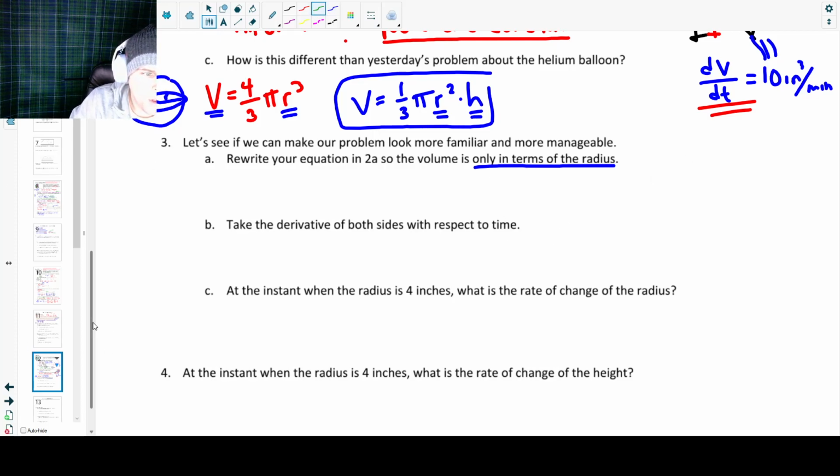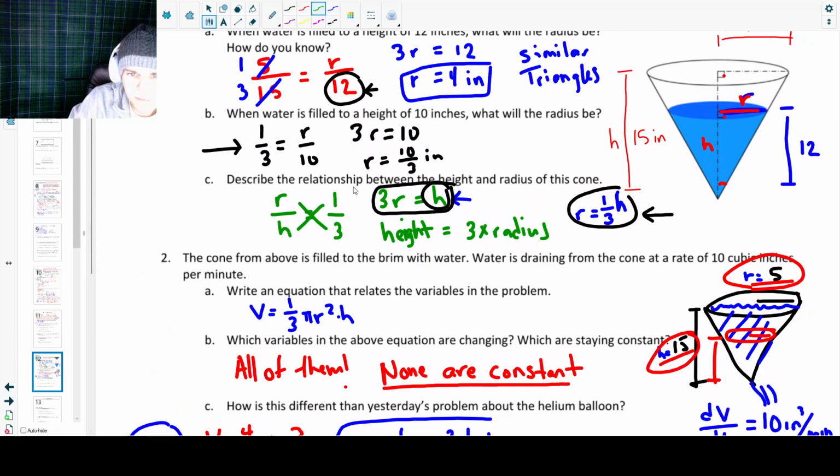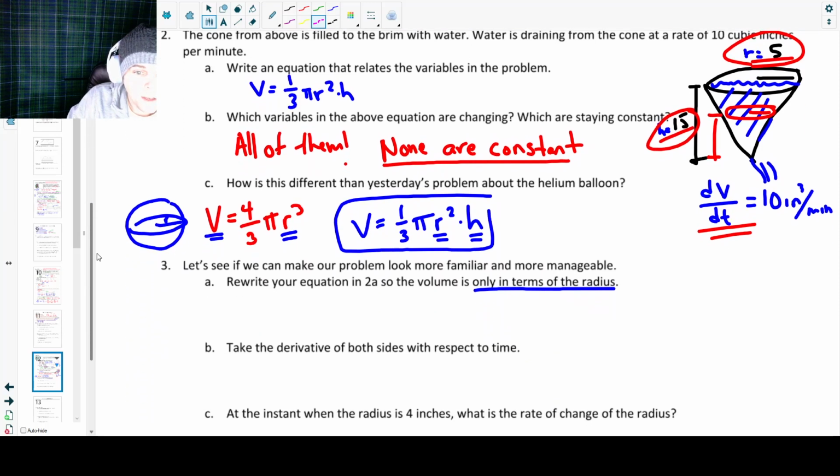If we scroll all the way back up here to these two equations, right here and right here, we have a way of replacing R or replacing H by using these formulas. So what we're going to do is replace H using this one right here. We're going to get rid of our H in our formula and replace it with 3R, because that is a constant relationship that will always be true in our cone scenario.